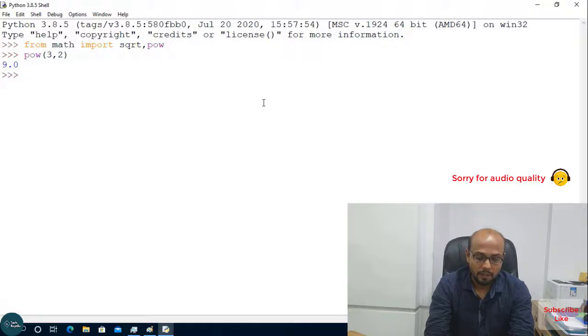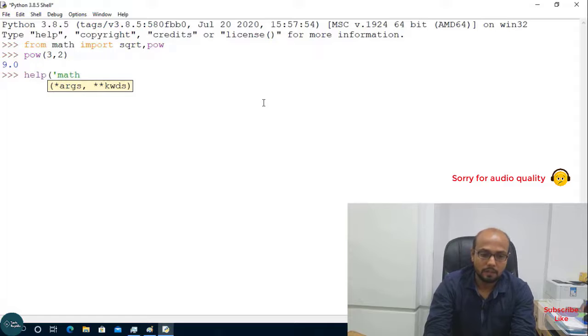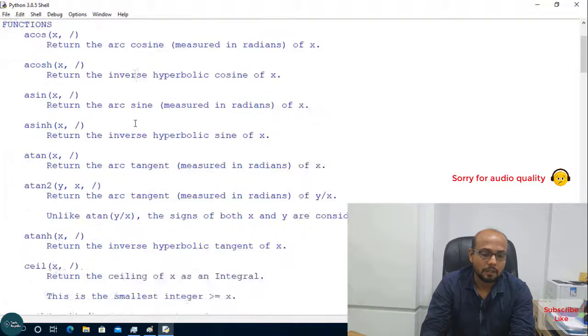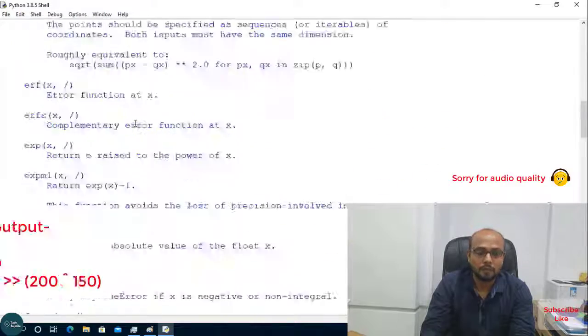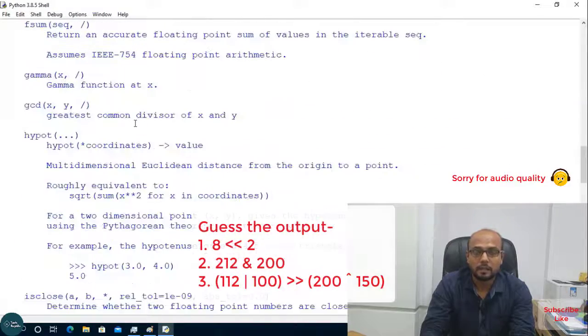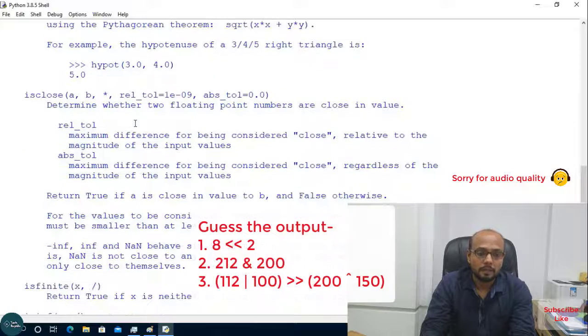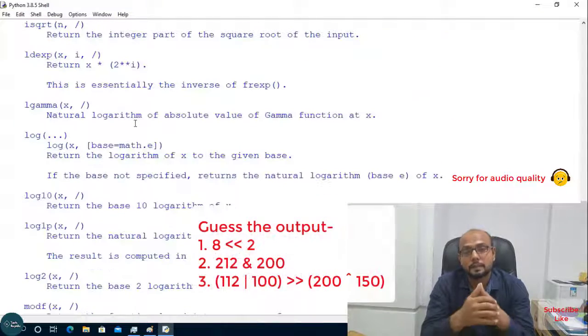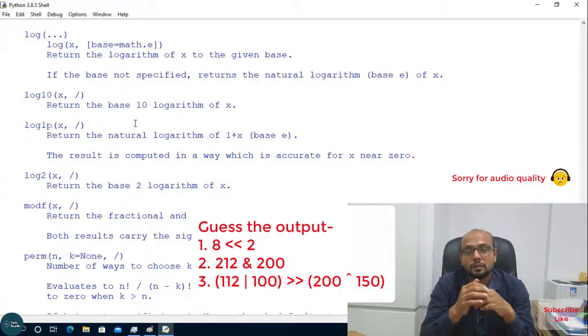You can even use the help function to see many of the functions of the math module. Try it at home and you will be a successful programmer after practicing. Without practicing you cannot do anything.